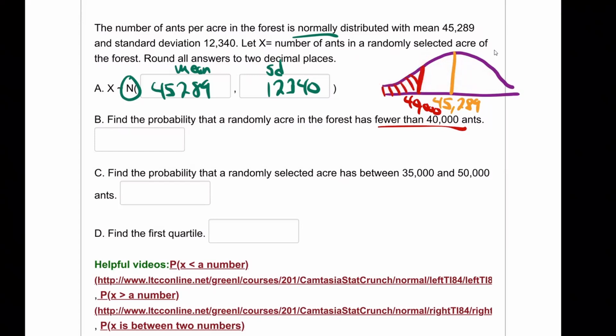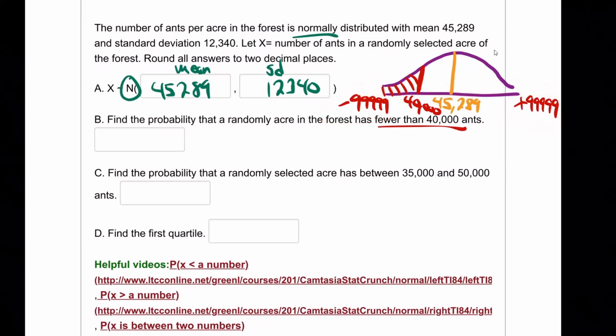Now, notice the shading goes left forever, right? Remember, these bell curves go down to the left and down to the right forever. So how far do the numbers go? Well, we say -5 nines is to the left forever and +5 nines is to the right forever. We don't need the +5 nines because our shading doesn't go to the right forever, but it does go to the left forever. The reason we do the negative and the positive is because the bottom of the bell curve is a number line, with positive numbers to the right and negative numbers to the left. So that's basically negative infinity and positive infinity.